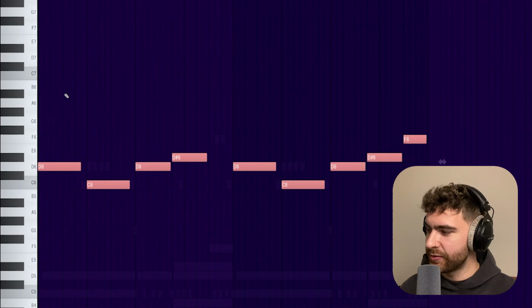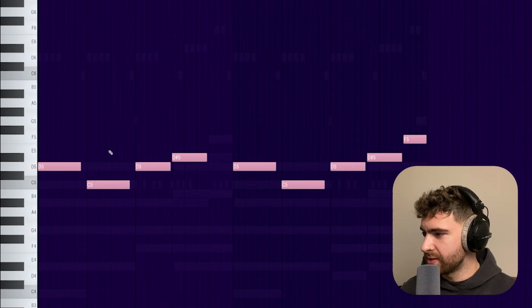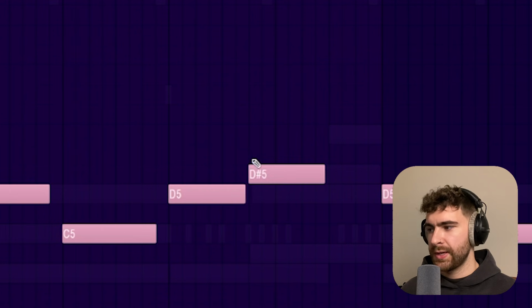So after that, I wanted to add a counter melody. So I grabbed a lead from Analog Lab and put together this super simple progression. And that was just following notes in the chord progression, as you'll see from the ghost notes. And that last note there just adds that tension from the last diminished chord.